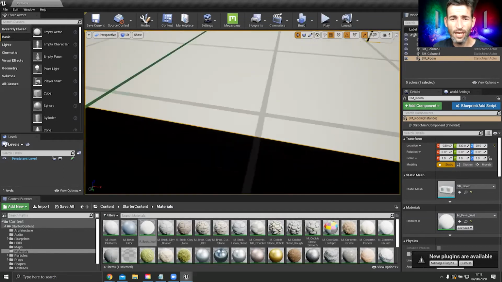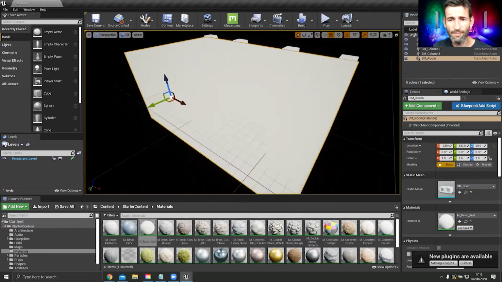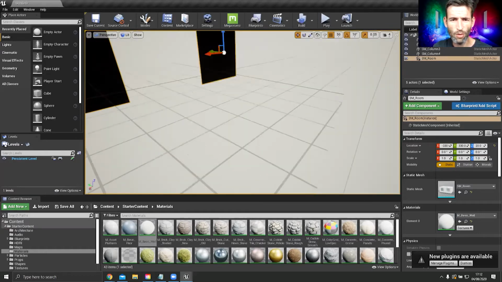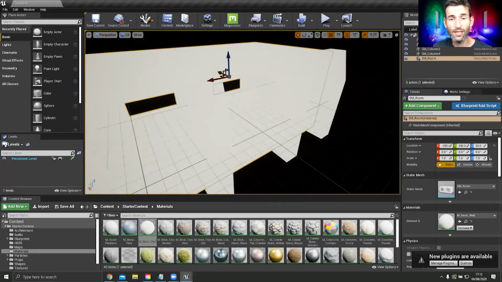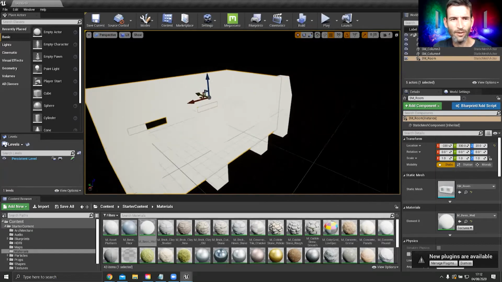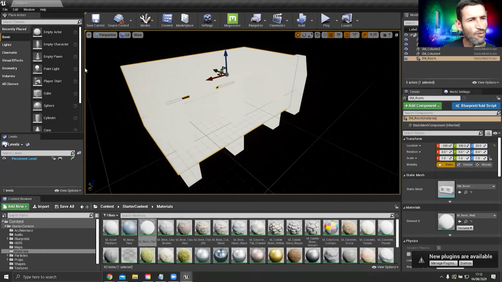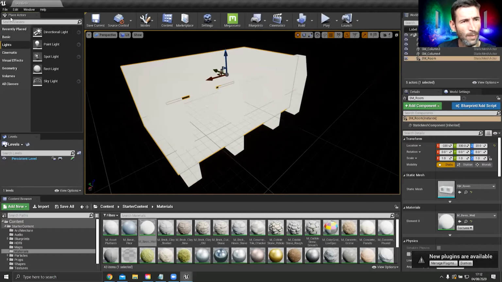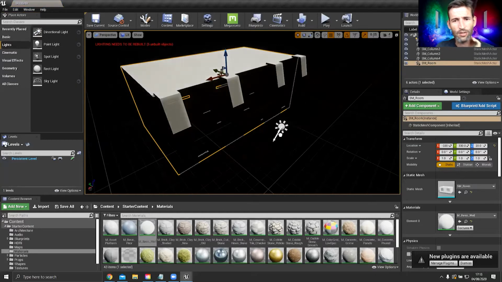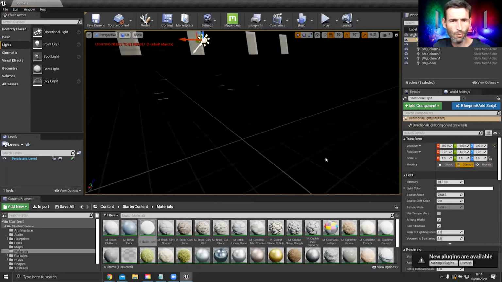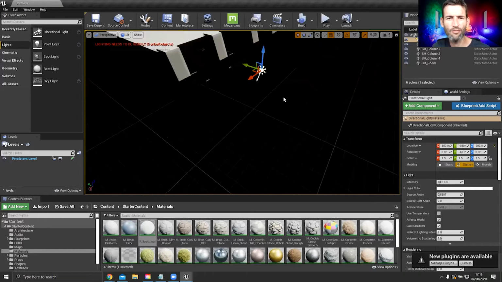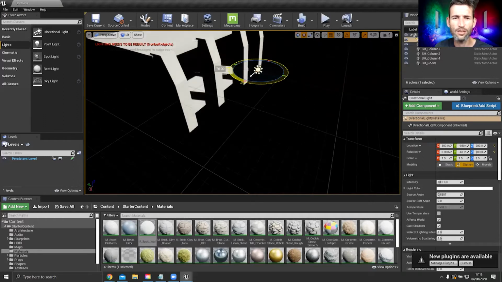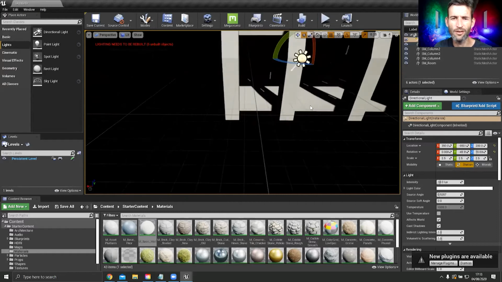Now all we have is a completely white scene, and that's because there's no light information in here. All we're seeing is the color of that texture and the black world. So we want to bring in a light to start seeing some shadows and some interest. I'm going to start with a directional light. To access our lights, we can go to lights on the modes tab over here and just drag in a directional light. The way a directional light behaves inside of Unreal is it's an infinite light source, so it will never degrade over distance.